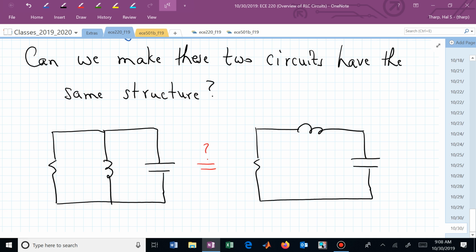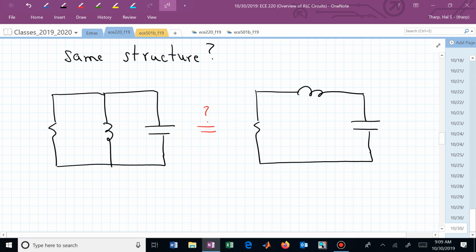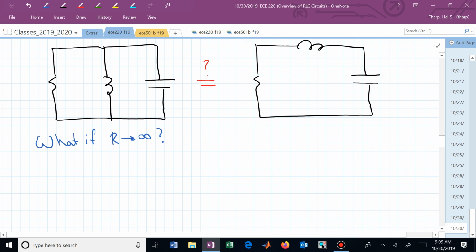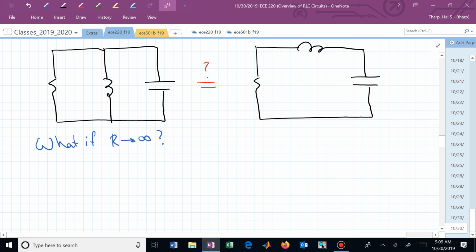All right, let's put on our morphing headgear, whatever, virtual reality headpiece. Augmented reality maybe is even better. Now we can put something augmented on there. What if we said, oh, let's let R in this circuit go to infinity? What does that do for us? If we let R go to infinity in the parallel circuit, what does the resulting circuit look like?